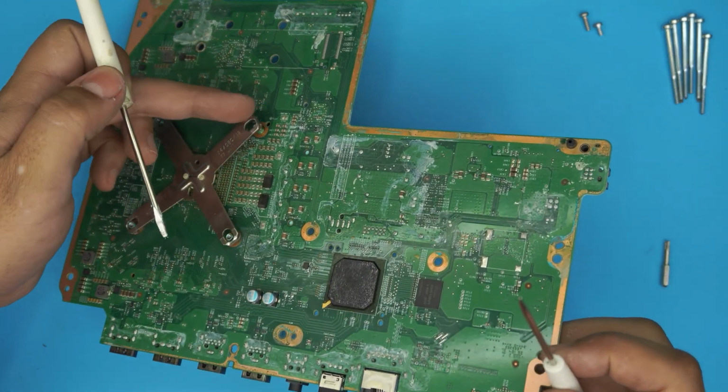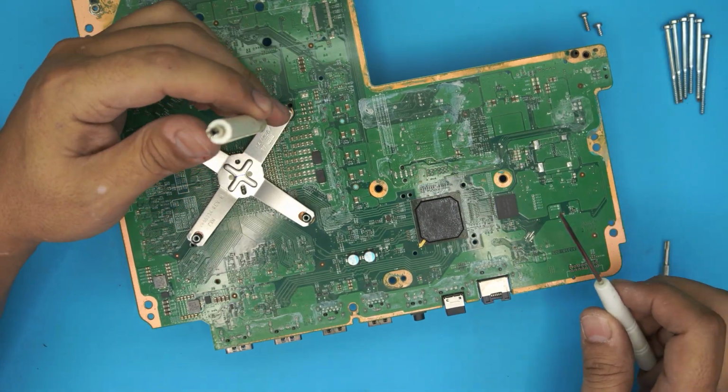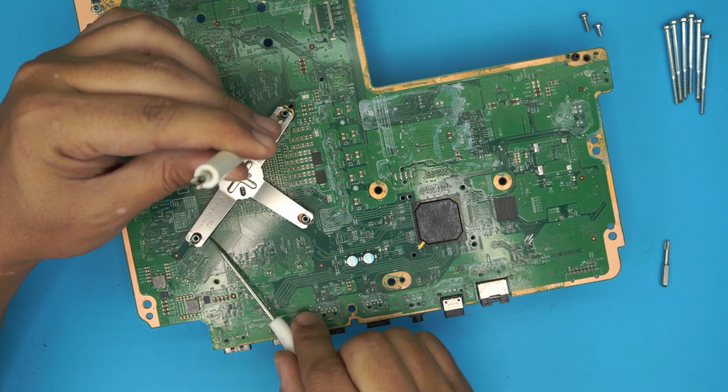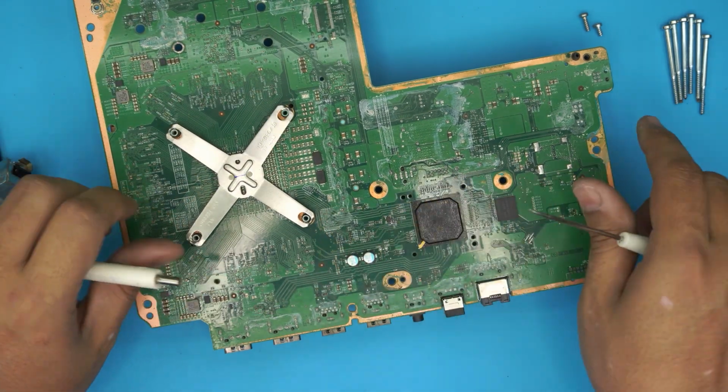And now the other one, this one is loose. Same thing, you want to put it there, and you want to pull it towards the one that you want to let go. Put the flat screwdriver right between the back, and then just lift it up. And there we have it. We both are loose.